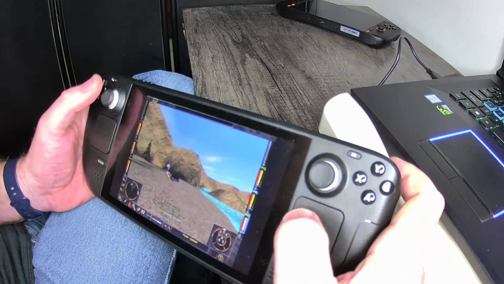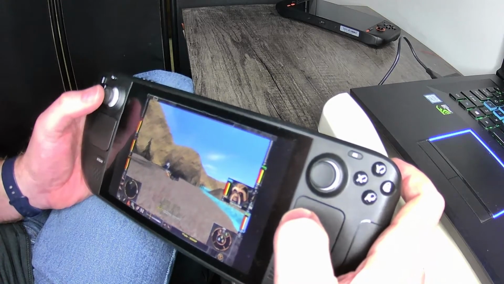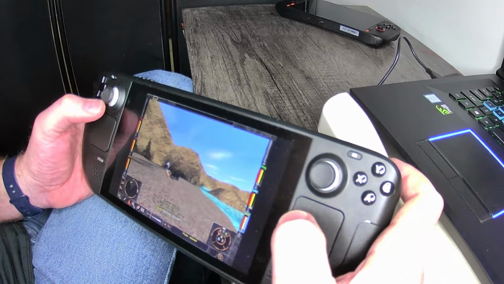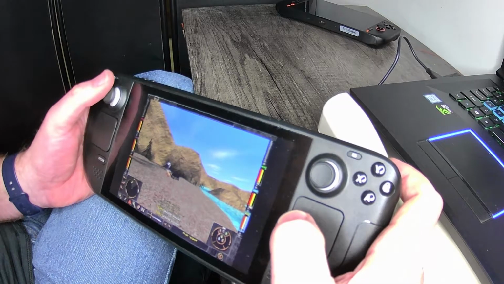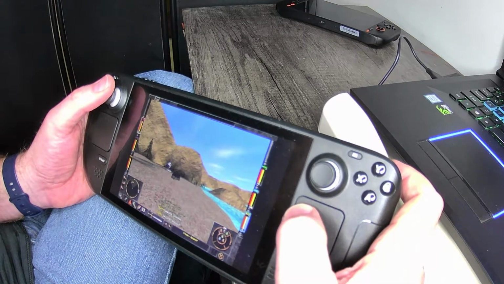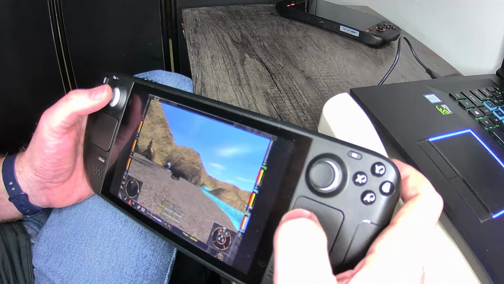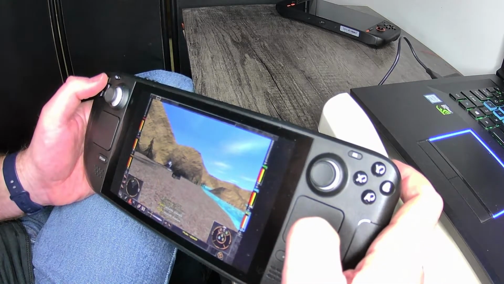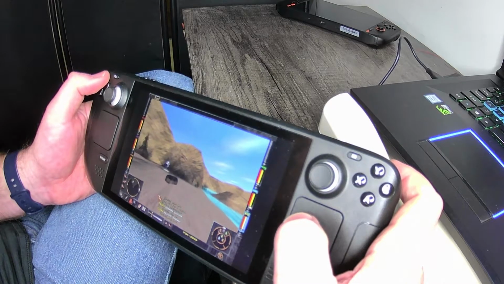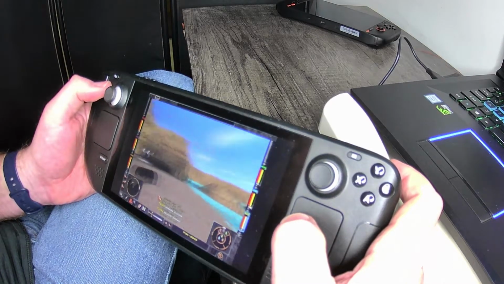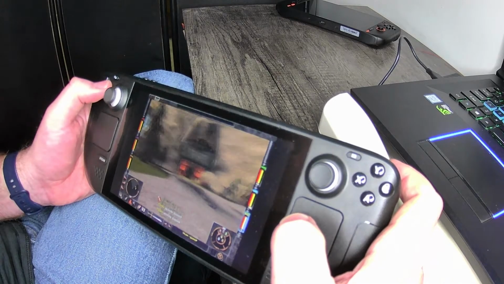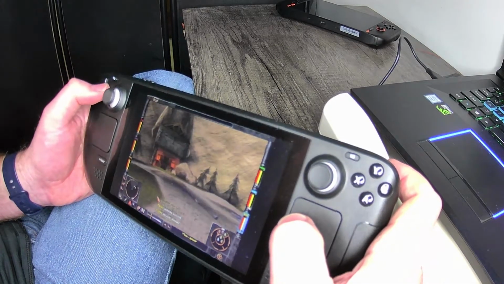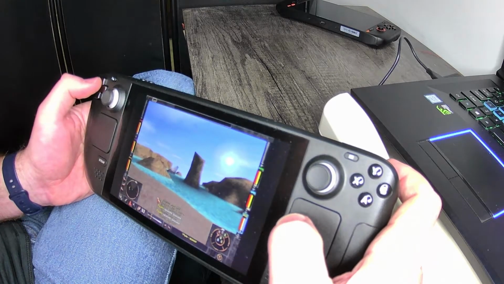And then the way you move. Whoops, I'm sorry. The left joystick will do random things. If I push up, it swaps the weapons of the character I'm on. If I pull down, it turns the search mode on and off. How you move is with the D-pad. You move the D-pad, and you can turn and look, and you can move forward and backwards. And if you press diagonally, you'll move in different ways.